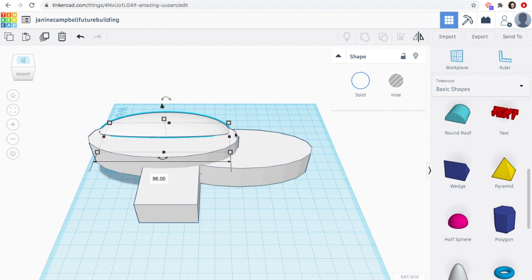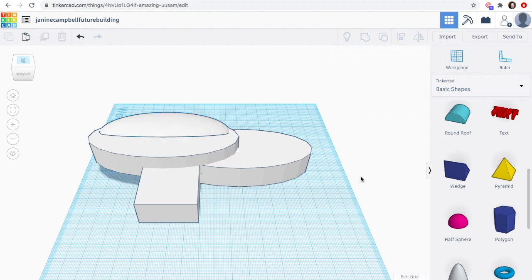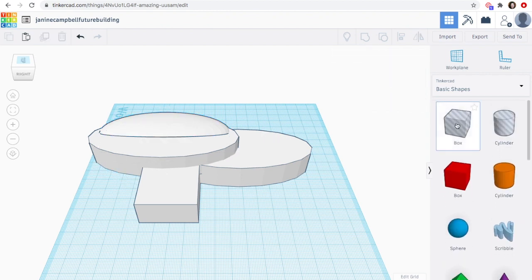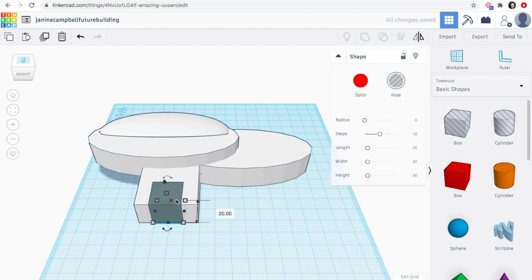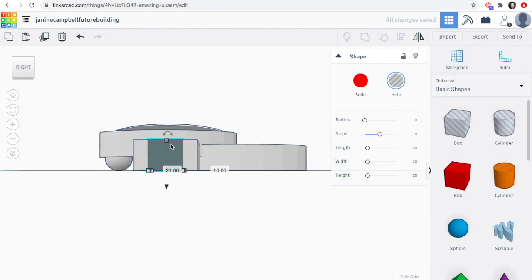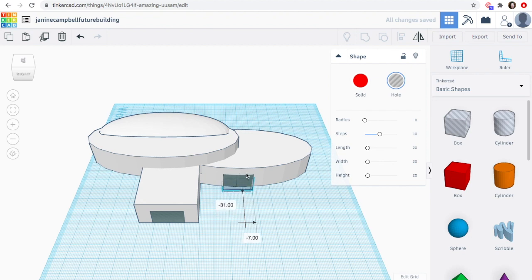Once I have layered on some basic forms to create both height, width, and depth in my structure, the next thing I can do is use some of the cutout portions to create windows and door openings. Again, you would adjust these like you would your other forms that you're placing, but instead of them being things that build on, think of them as parts that would then be negative shapes. You can copy and paste as many of these as you would like until you get enough windows and doors and openings into your structure as you would like.